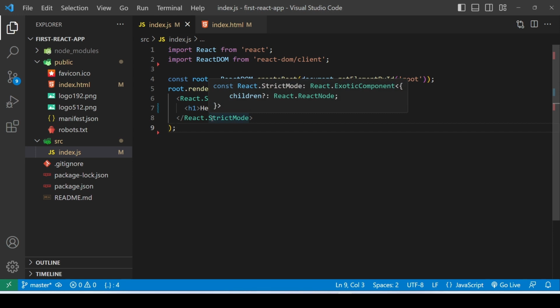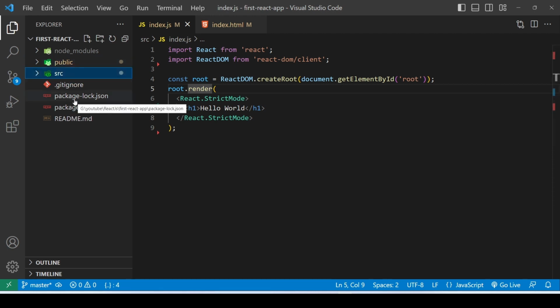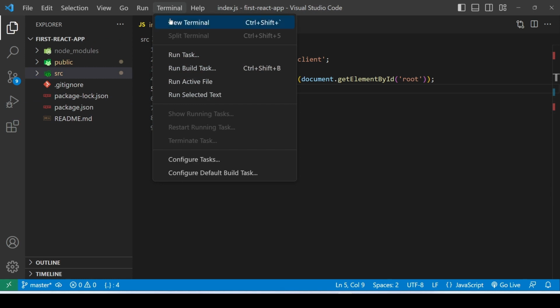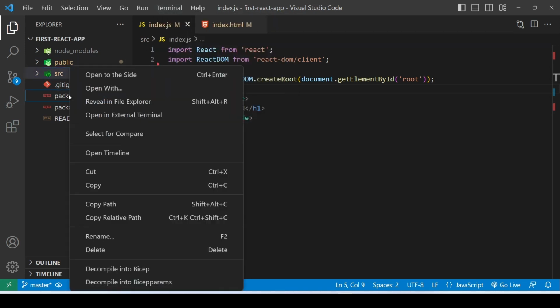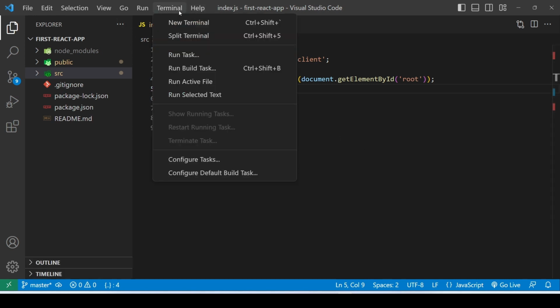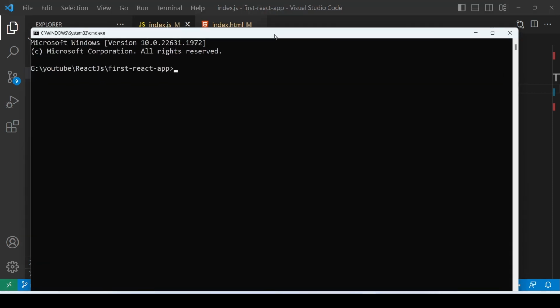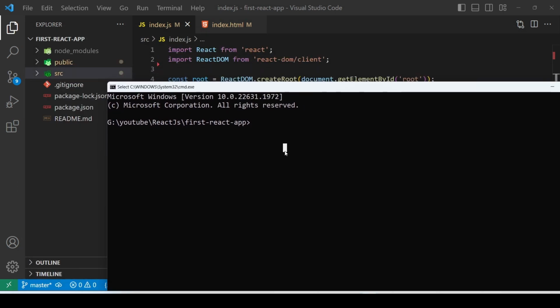Now let's talk about our first component, how we are going to create that first component. But before that, let me run this application. The best way of running this application is to open the inbuilt terminal. But what I normally recommend is, if you have a small screen, that terminal will also open here, and then the coding space would be pretty less. So what I normally do is I right click on any of the files and click on open in external terminal. It will open here itself, and I will just run npm start.